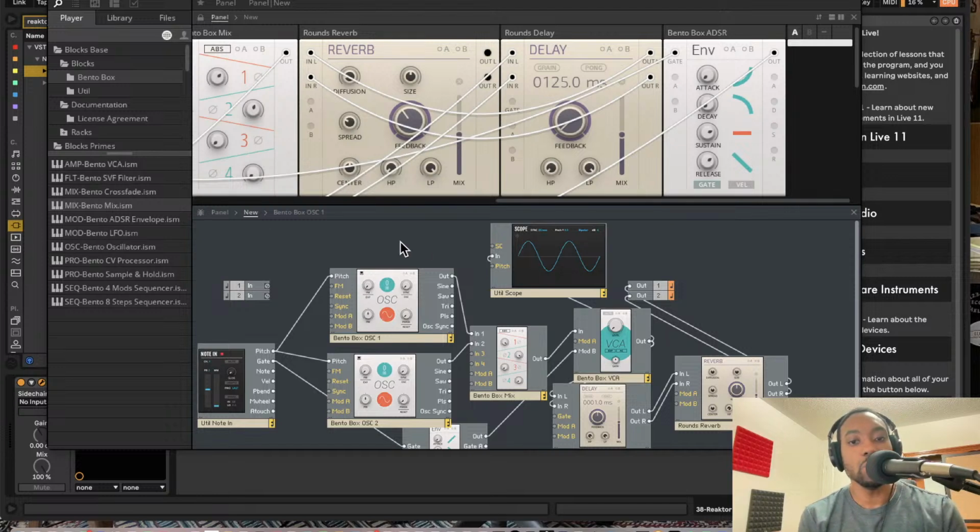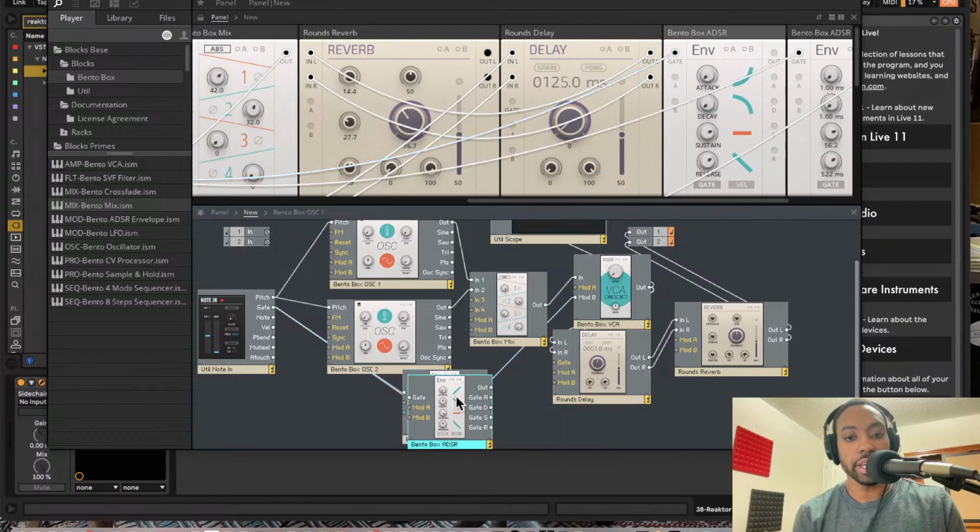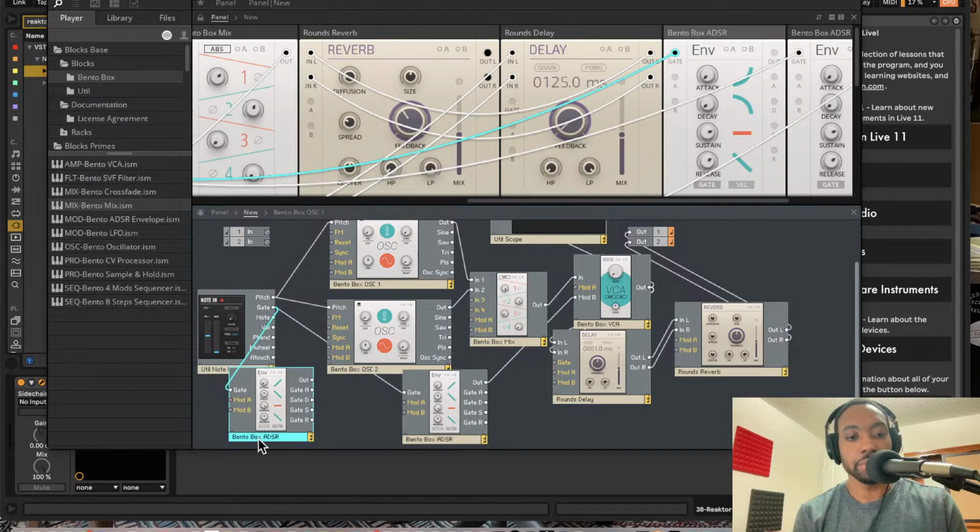So I'm gonna do one more thing that's gonna probably help that. Gonna bring in a pitch envelope. So this one is our pitch, and this one will be our amp.